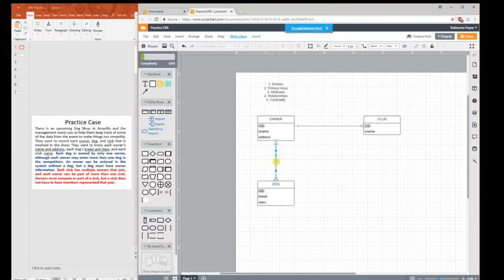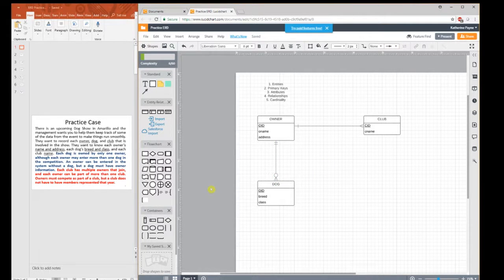Again, I'm going to click the relationship. An owner doesn't have to have a dog in the system. So let's choose this endpoint, and I'm going to change it to the 0 to many, minimum maximum. The other side, a dog must have owner information. So if a dog has to have owner information, this side should be a minimum of 1 and a maximum of 1. So I'm going to change this endpoint to be min and max of 1.